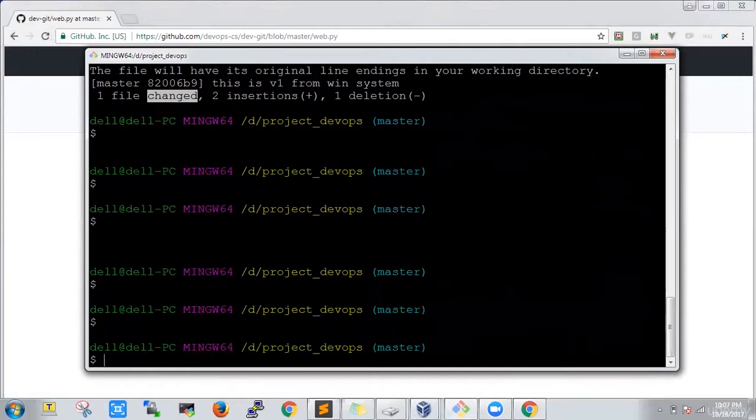Now this Windows user also wants to push that code to the remote repository. Now what will the Windows machine do to push the code to the remote repository? He will use the command git push -u, and he's also pushing to the same branch, that is the master branch. So we'll write origin master.